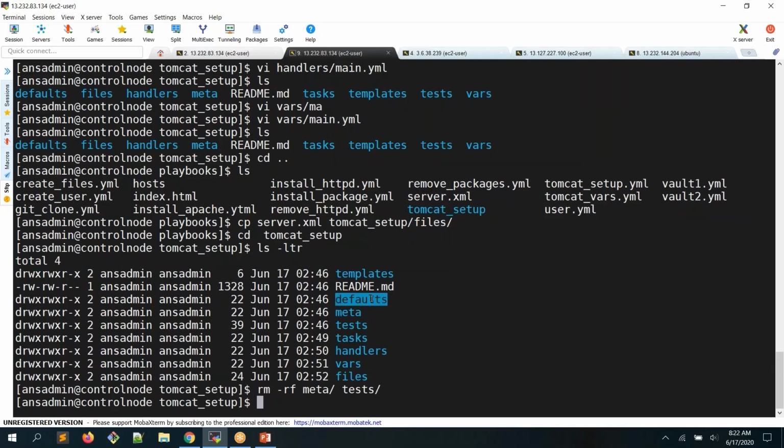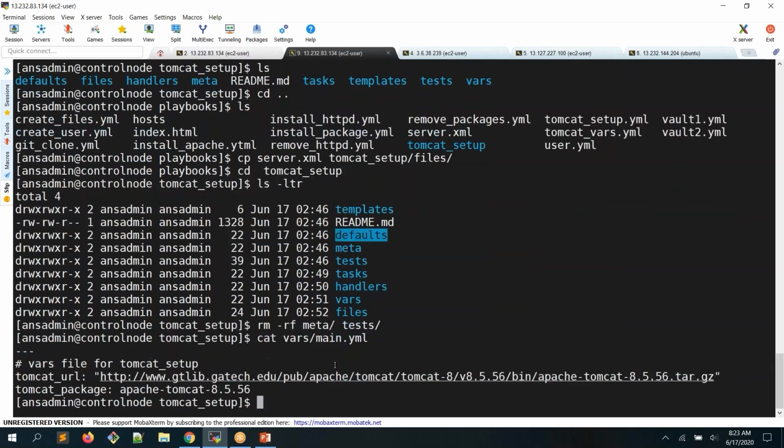So what does it mean by defaults is, if you see your vars, okay, assume that you are not providing these variables. These two variables only we are using in this tasks file. Assume that you are using variables but you haven't specified the variable values in the vars directory. Then you need to define it under the defaults directory, so that if you don't define, it takes the default variables.